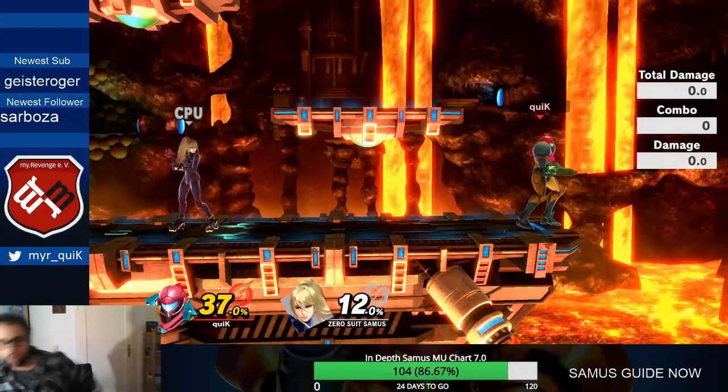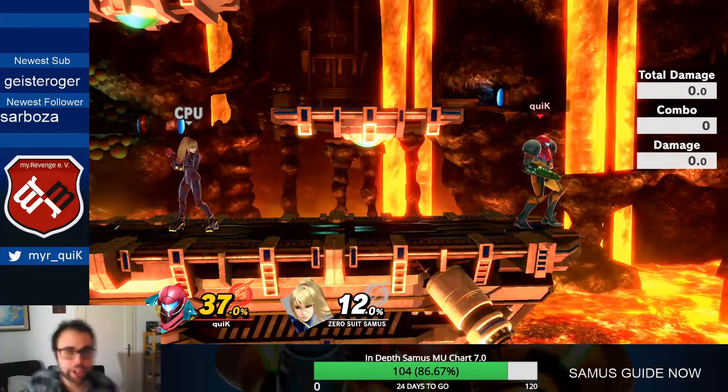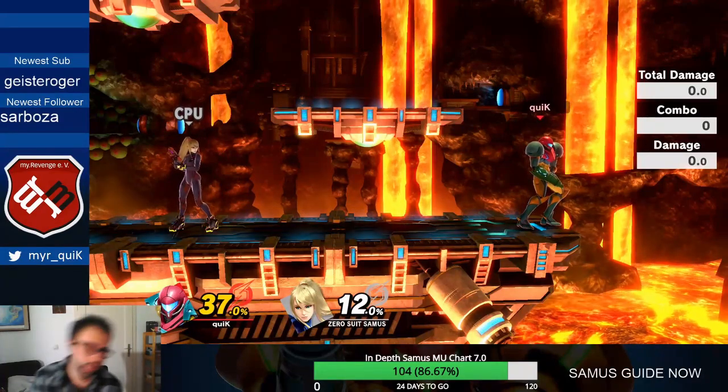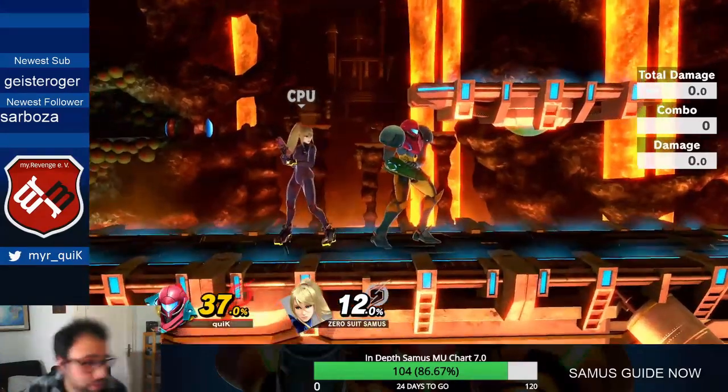I probably even forgot to mention some things about the ledge trapping. You can be really creative here again. And she has tools to keep that ledge trapping pressure going. Down B, charge shot, fair, dash attack. Even more, guys. Down smash. Yeah, a lot of stuff.